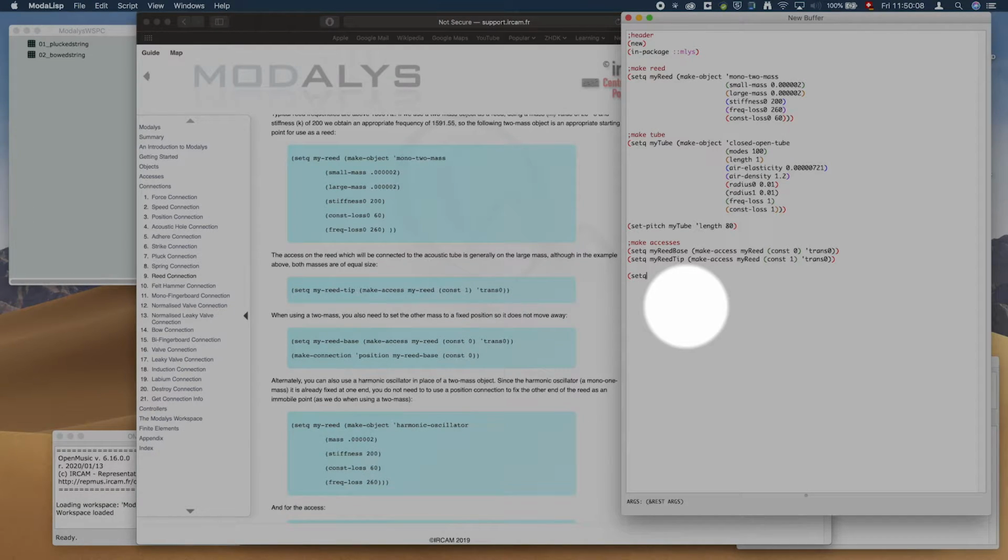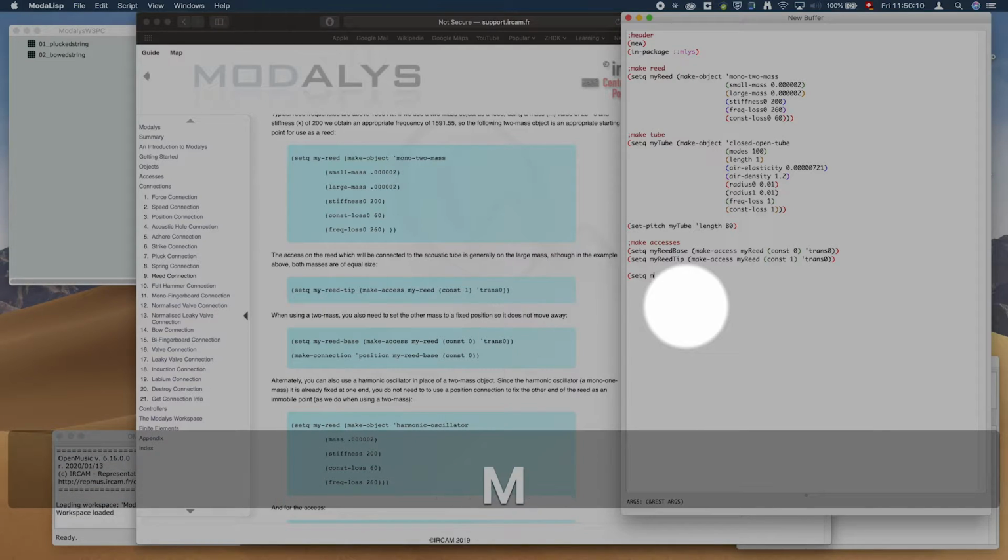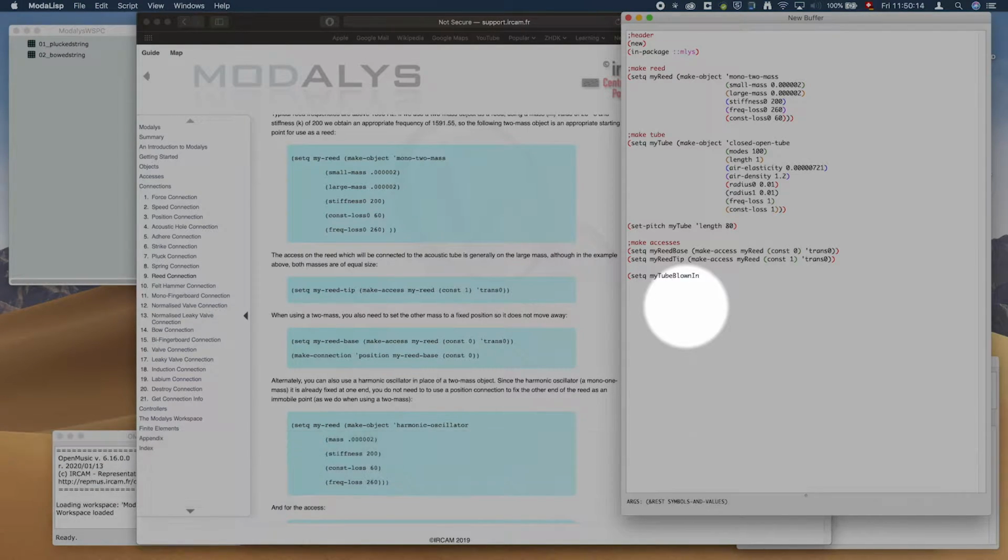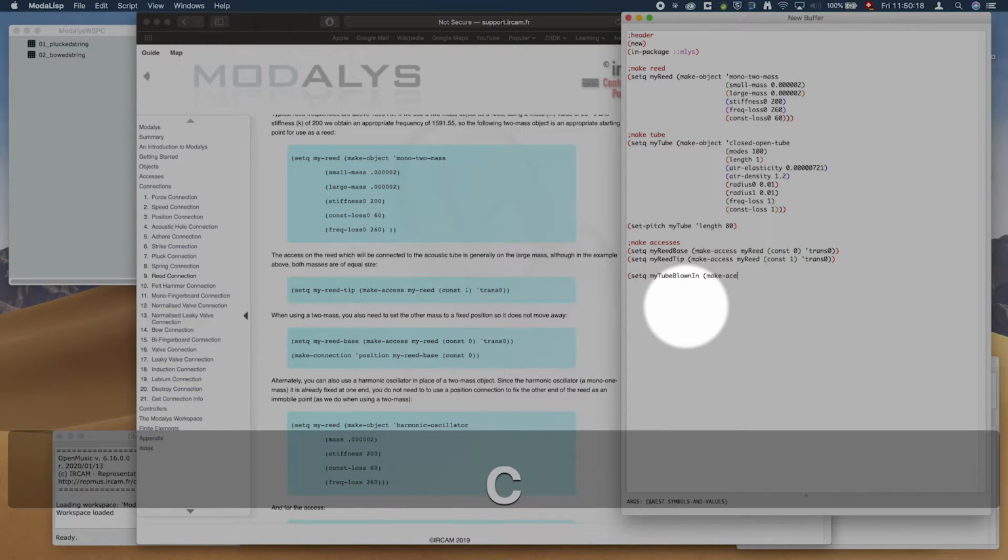So set q my tube blown in, I'm going to call it, and that's make axis my tube const, or I can just write 0, right? Okay, and the length parameter is where I put it.